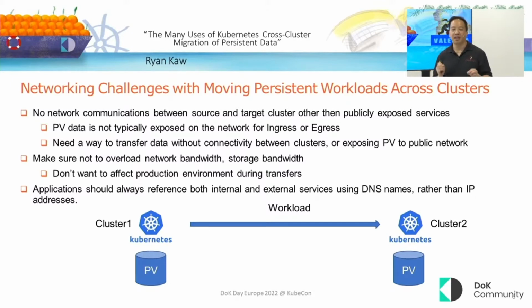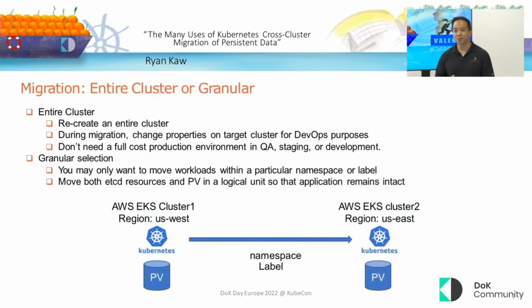So we really have to think about a way to transfer that data between those two clusters while making sure that we don't overload the network, and also understanding the storage bandwidth. Because if you're running in prod and you start moving all that data, it could cause some issues.